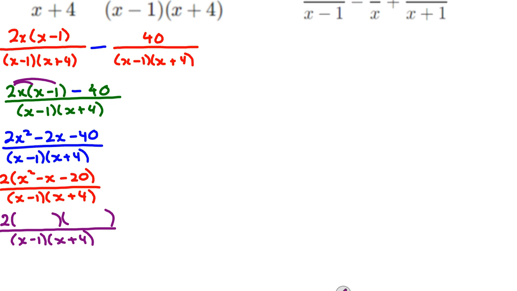So now, what's two numbers that multiply to give negative 20 and add to give negative 1, because that's a negative 1 there. I'm just going to do that. So multiply to give negative 20, add to give negative 1. Have to think, what's two numbers? Multiply to give negative 20 and add to give negative 1. That's correct, it's negative 5 and positive 4. Because negative 5 times 4 is negative 20, and negative 5 plus 4 is negative 1.